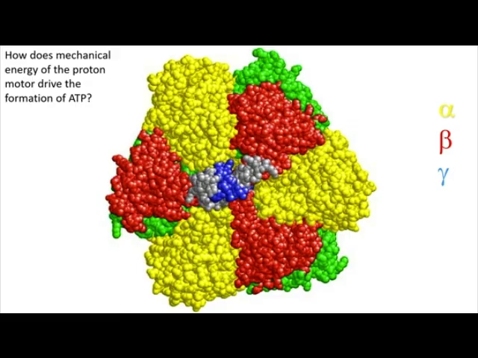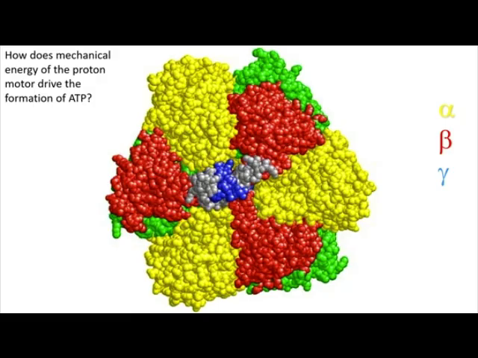But you see how the rotor itself is asymmetric, this gamma subunit. And so actually the beta subunit shown in red has 3 different conformations, and each one of those beta subunits goes through the exact same conformations, each one step out of touch with the other. So one rotation of this, each one of those, all 3 of them will go through all 3 conformational changes in one step. And each step is involved in making ATP.